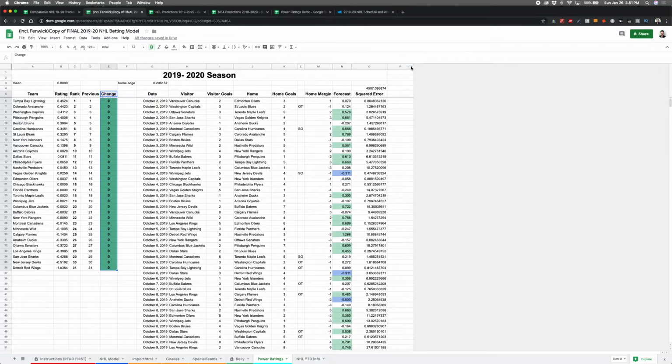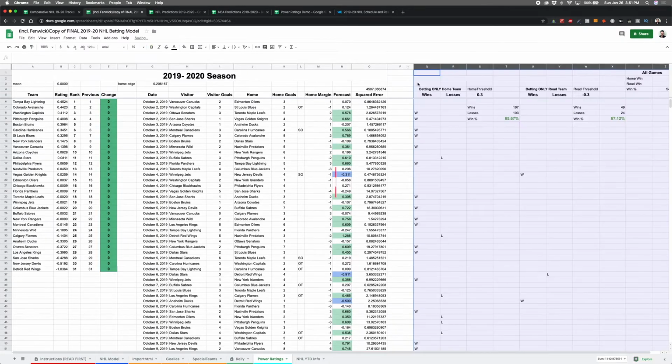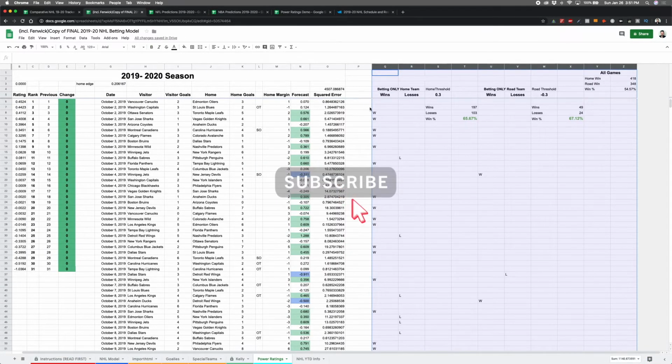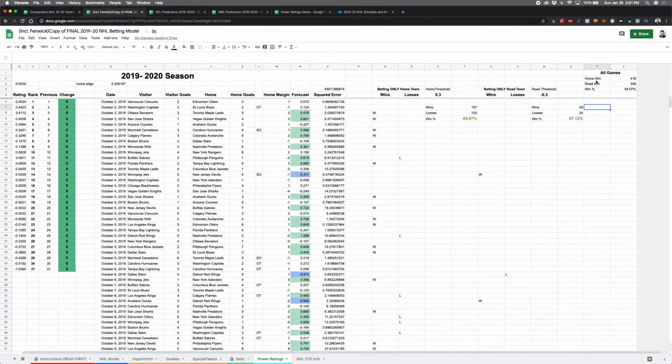I'm just going to unhide something that I've had hidden, and this is for sticking around until the end. Here are some bonus tips. We're going to look at the NHL because it's the one I have the most data on, and it's the one I have a full model for, so I can show you how I've integrated this. Essentially, all I've done is create a couple formulas here.